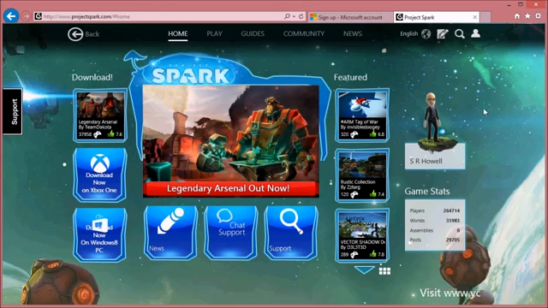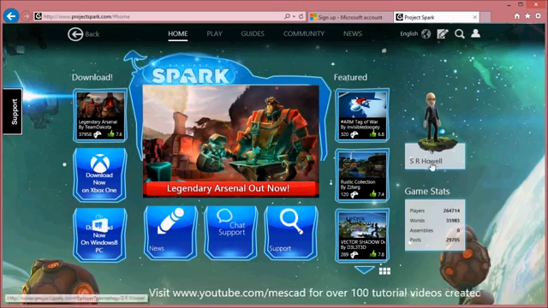So we can see there that it's got my name, S. or Howell. That's because S. Howell was already taken, so I use my middle initial as well. And this now tells me that I'm logged in and that my account is working and I can get access to ProjectSpark.